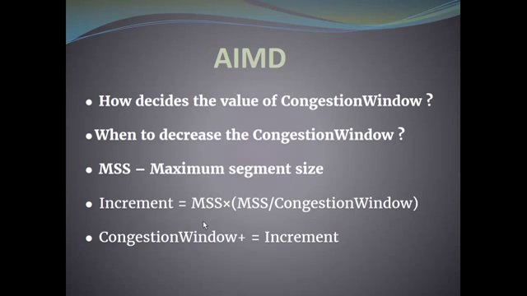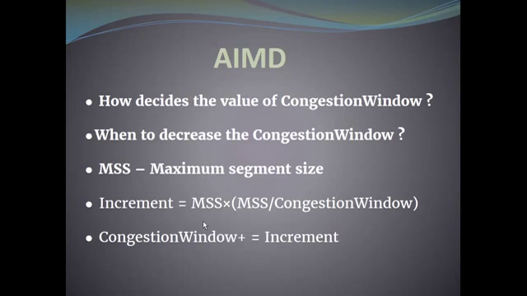A congestion control strategy that only decreases the window size is obviously too conservative. We also need to be able to increase the congestion window to take advantage of newly available capacity in the network. This is the additive increase part of AIMD, and it works as follows. Every time the source successfully sends a congestion window's worth of packets, that is, each packet sent out during the last round trip time has been acknowledged, it adds the equivalent of one packet to the congestion window.